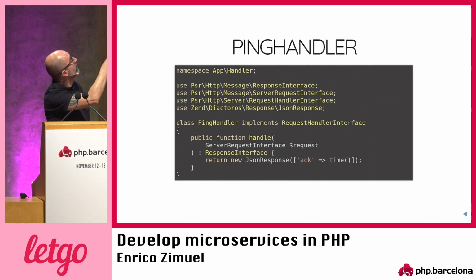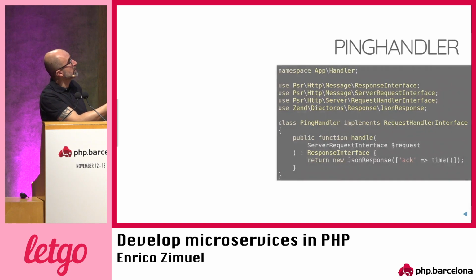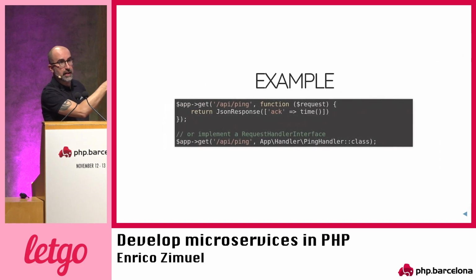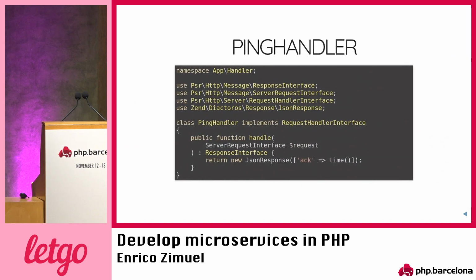Of course, there are some namespace, but the only function that you have to implement is actually this one, handle, that is the PSR-15 interface. So as you can see, handle has just one parameter, that is the request, and produces a response, and you just pass the same JSON response. So this example and that one are the same, basically. But, of course, you have a class here, so you can do other stuff.